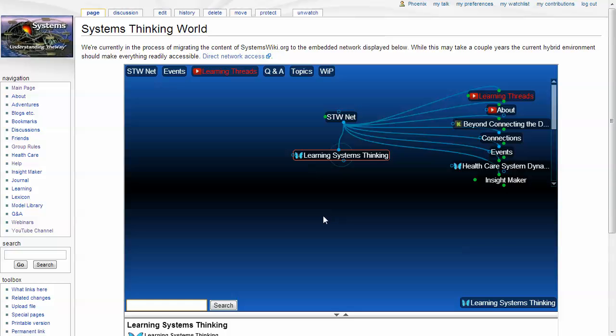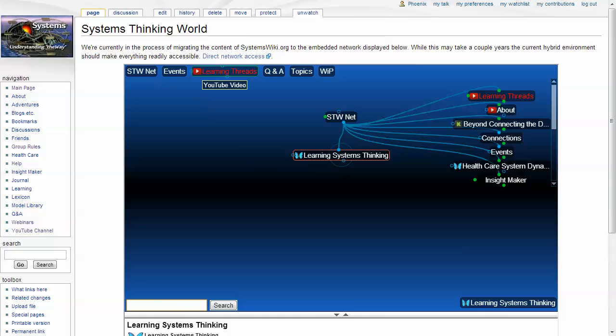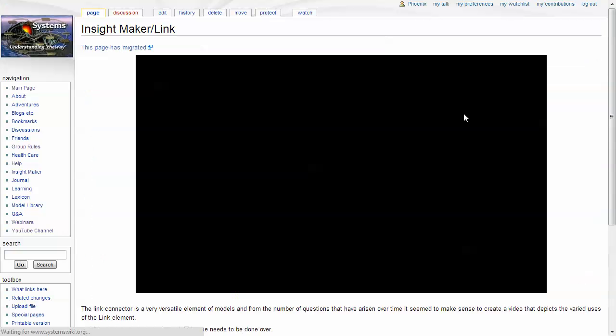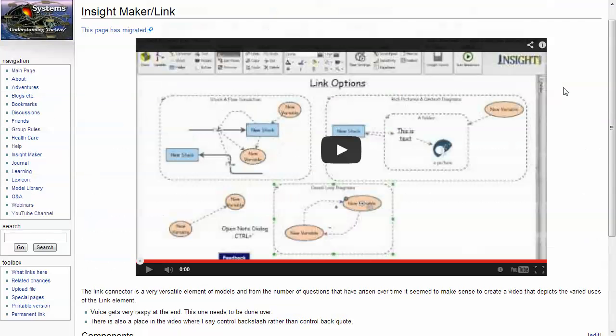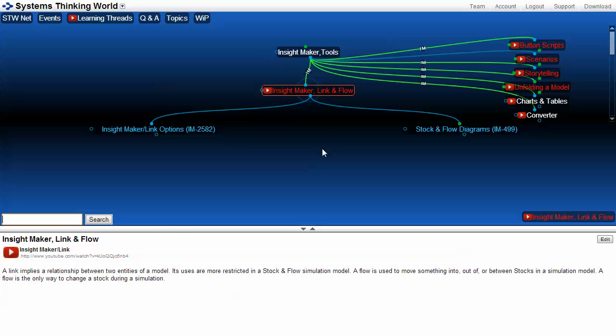And some of the content that's being migrated, the one I did this morning, if I go to the modeling and simulation content and look at this particular page, the page is still there. The video has been replaced, but it says this page has migrated, and if you click on it, it will take you to the context location for that new page.